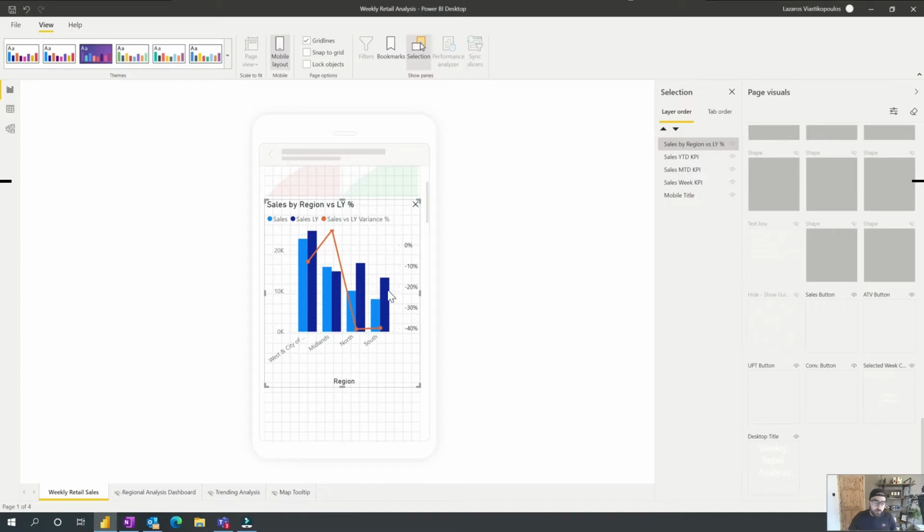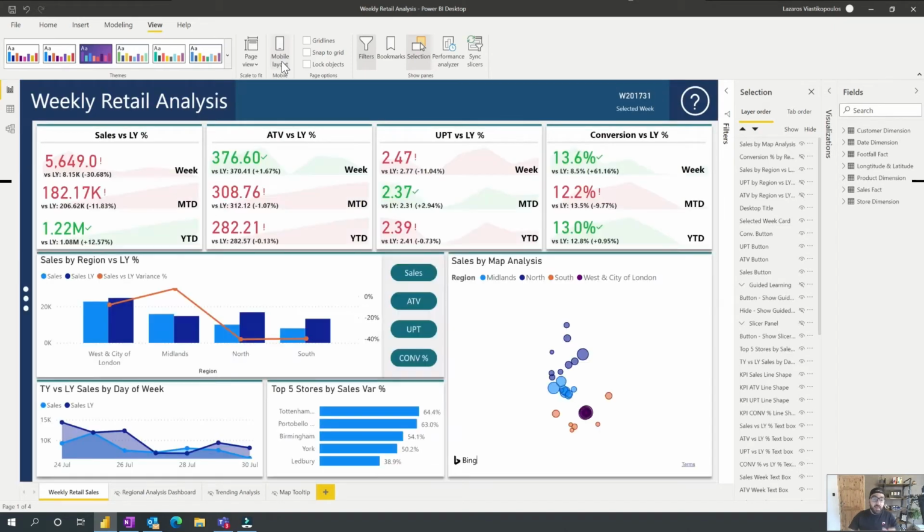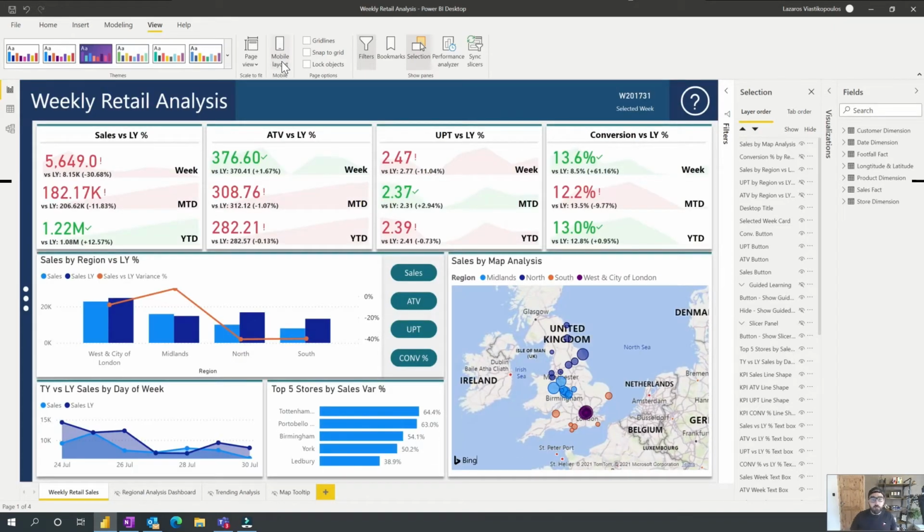For example, we can go ahead and maybe reduce down the size of the y-axis and the x-axis, and then also make it a stacked column chart instead. That way it fits into a smaller screen a lot better. So let's go ahead and do that. So I'm going to go back to mobile layout. And again, remember, we want to have sales, ATV, and UPT in there. And we want the user of mobile to be able to toggle between these using the bookmarks as we have here. So in other words, we need to have all three visuals displayed.